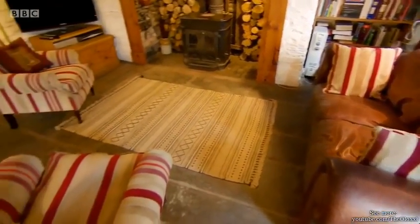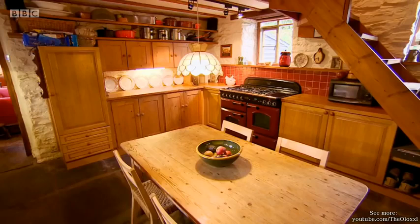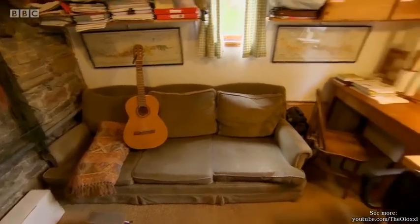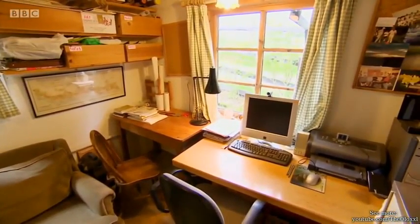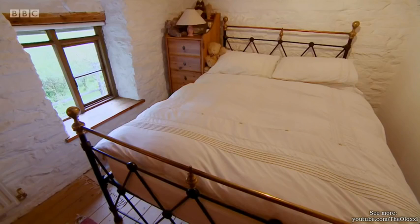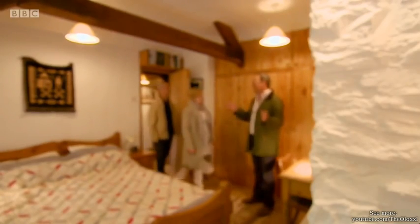Because it all flows quite nicely, we've almost finished our house tour itself. But let's go up that staircase and you tell me if you think the girls would be happy up there. Just tucked away behind the kitchen, there's a small office space, something which should appeal to Sophie. But now let's have a look at the layout upstairs. So that's the shower room there. There's bedroom 2, should we say, and then this is the final one. It's the biggest of the 2 in this half.